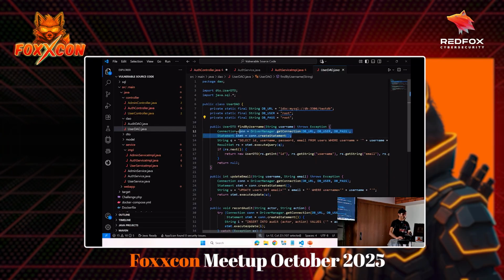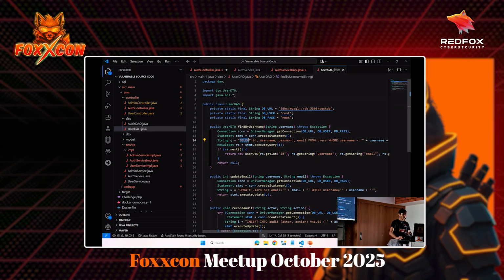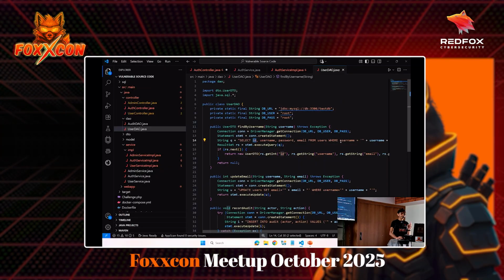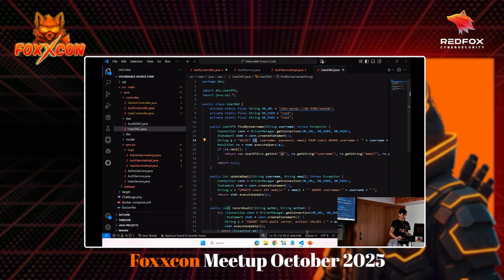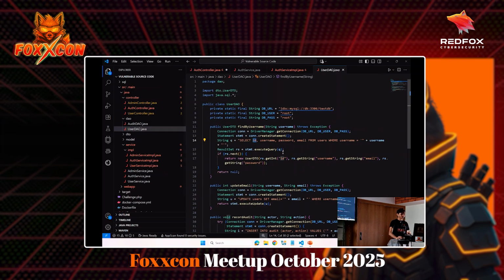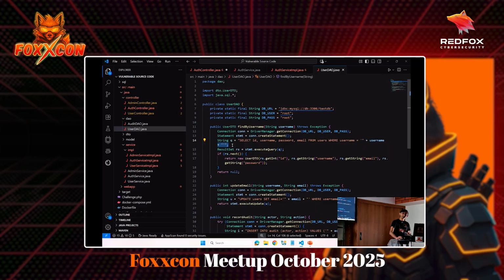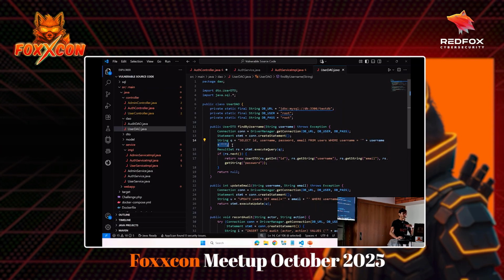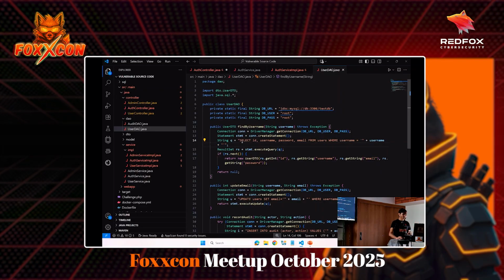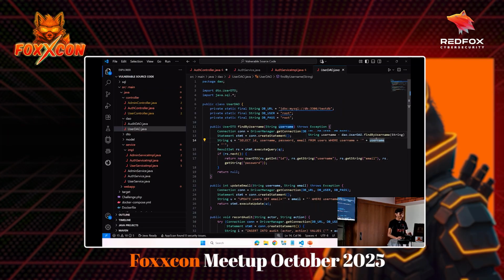Let's move on. We are creating the SQL statement and preparing the query string: select ID, username, password, email from user where username is equal to... we are concatenating that username that we extracted from the request without sanitization, and passing that in the query string. So yeah, that is the SQL injection here, because the issue is we are not sanitizing the username, right?